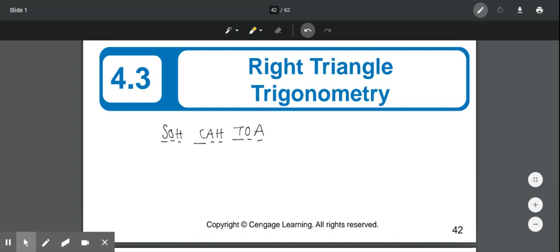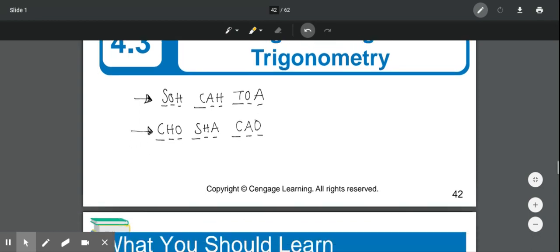But then we also have three other functions that we have to talk about, which are your cosecant, your secant, and your cotangent. So the acronym that I use for that is CHO. So that's your cosecant is hypotenuse over opposite, secant is hypotenuse over adjacent, and cotangent is adjacent over opposite. So if this is SOHCAHTOA, and we've always kind of talked about SOHCAHTOA like it's a person, then CHO we could just assume is her cousin, right?